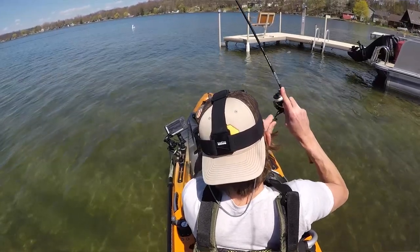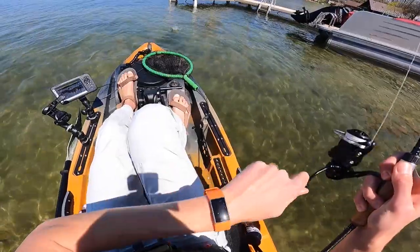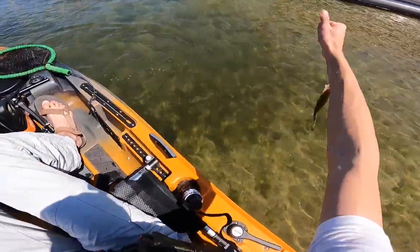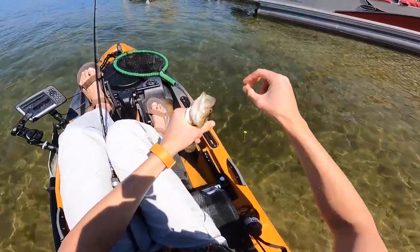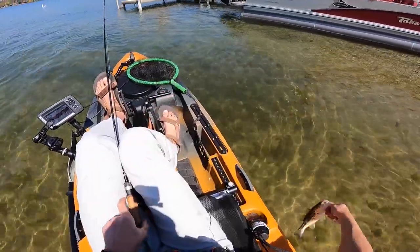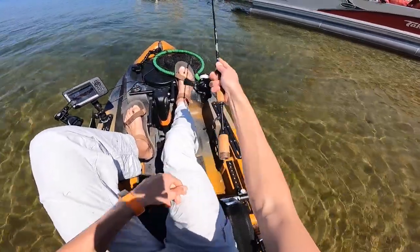There's one. What's this? Oh, it's my Rocco. It's my Rocco. Yes. Yes. Yes. No, it's a largemouth. Dadgummit. I swore it was a Rocco. I am the largemouth king of dinks, man. This is actually one of my better ones today. Yeah, that's saying something. When this is one of your better fish for the day, you know, you're an all-star. Anyways, I'm popping them now, man. I thought it was a Rocco.